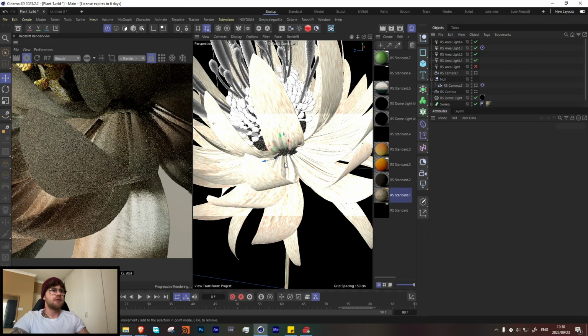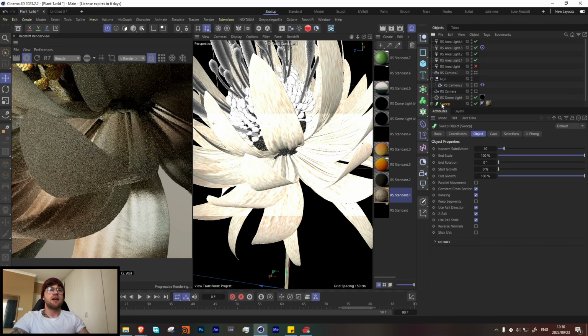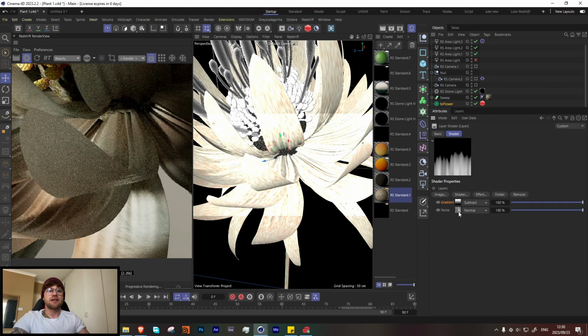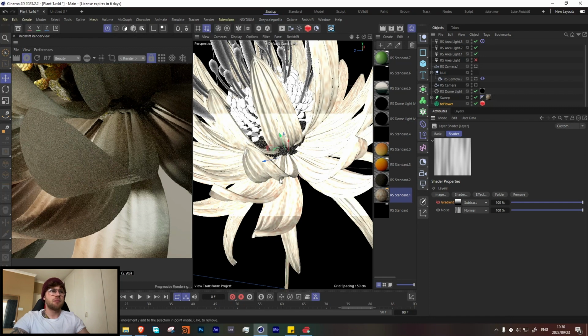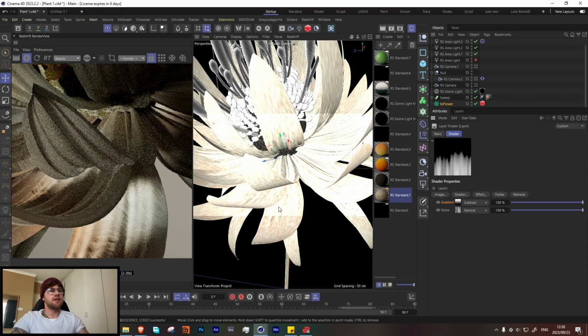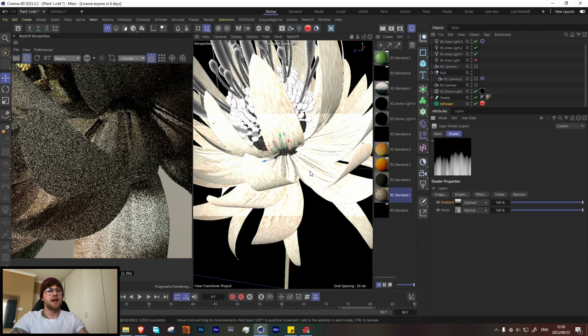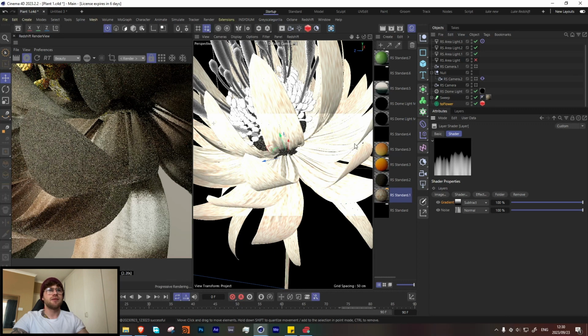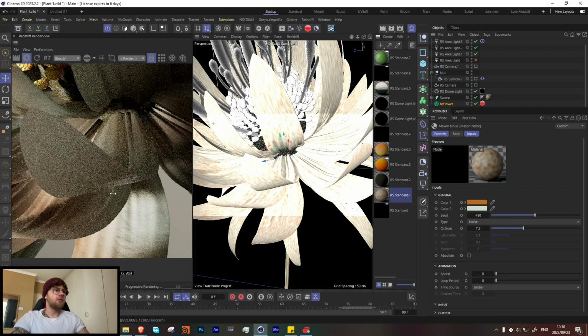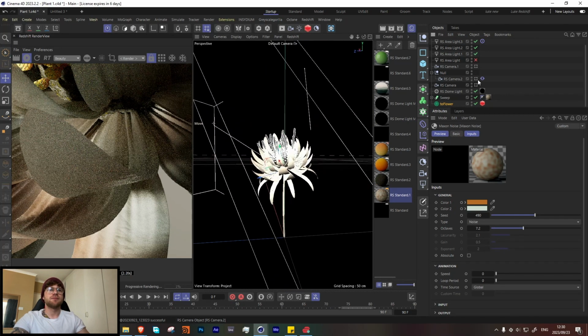Cool. So as you can see, we just have noise that's affecting over here, and inside of our flower I just have a displacer that has noise, and then next to the noise I have the subtract. If I turn this off, you'll see that the noise is applied uniformly along everything, but I didn't want this to displace all the way across, so I just added a simple gradient saying that I only want this noise applied over here, and then nothing at the end over here. So that's pretty much the basics of it. Super simple texturing, but we get these really nice looking flowers.